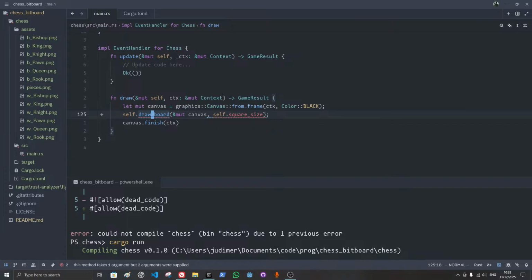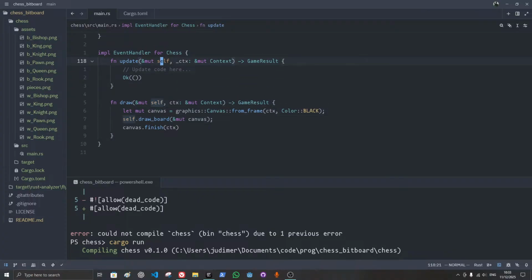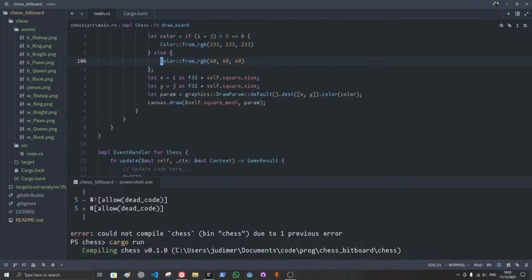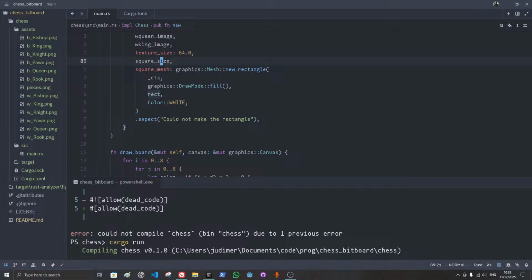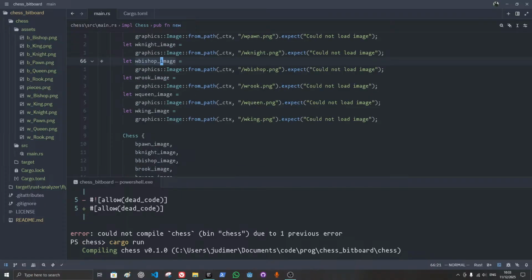This method takes one argument, but 2 arguments were supplied. I have to give this canvas, and that's it. Okay. That should do the draw board, and then here.